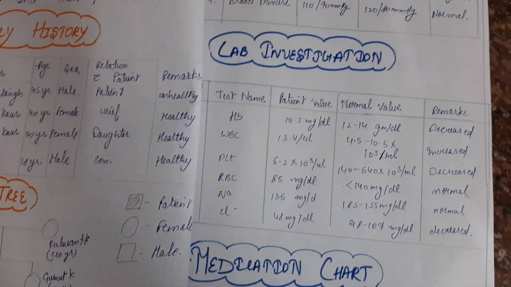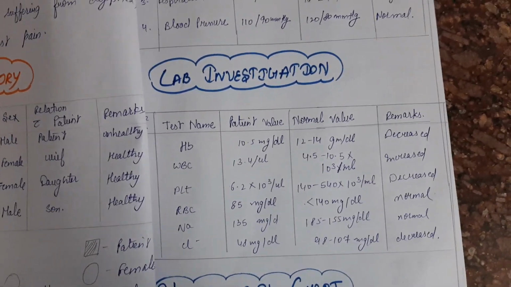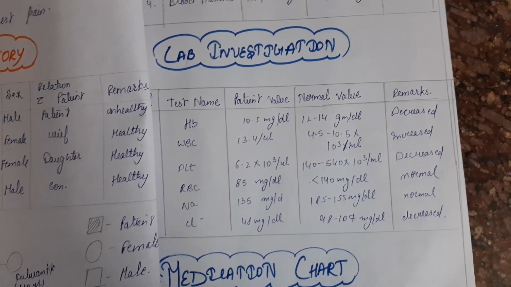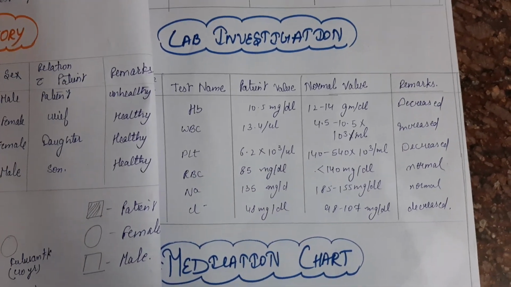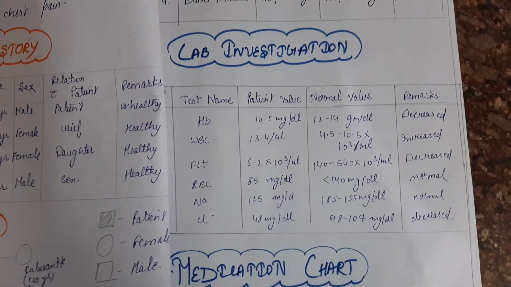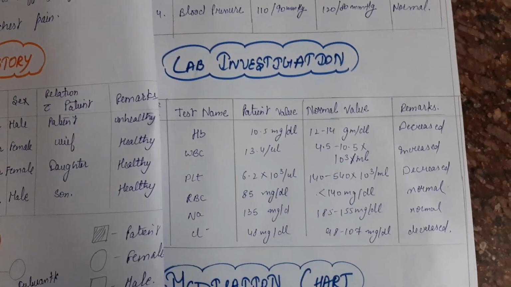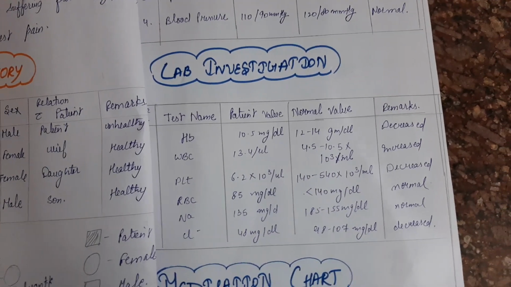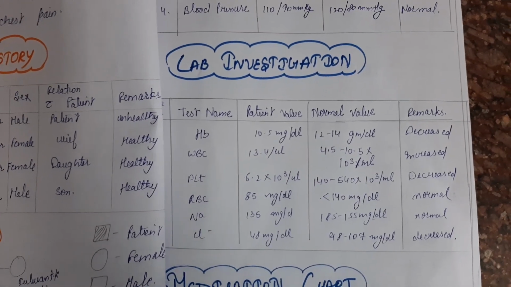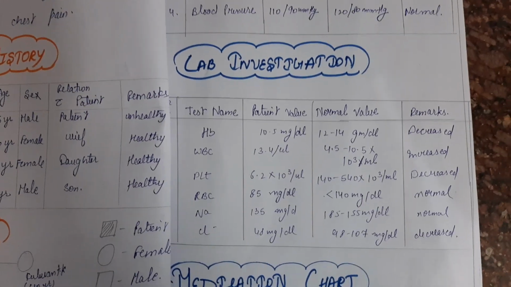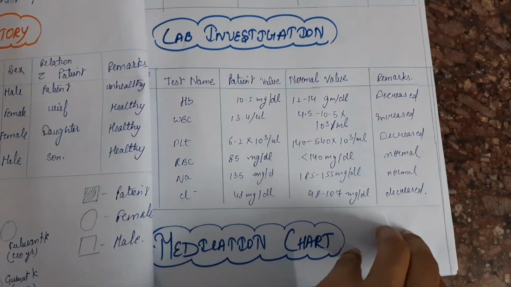You have to go to the hospital, then check the file of the patient. In the file of the patient, there is a total record of the blood test, WBC test, platelets test, each and everything written in the file. You should check from there and then write it down, along with the normal value of the Hb, WBCs and each and every test conducted in the file of the patient. Then write down the normal value of that test. Okay, after taking the lab investigation, we come to the medicine chart.